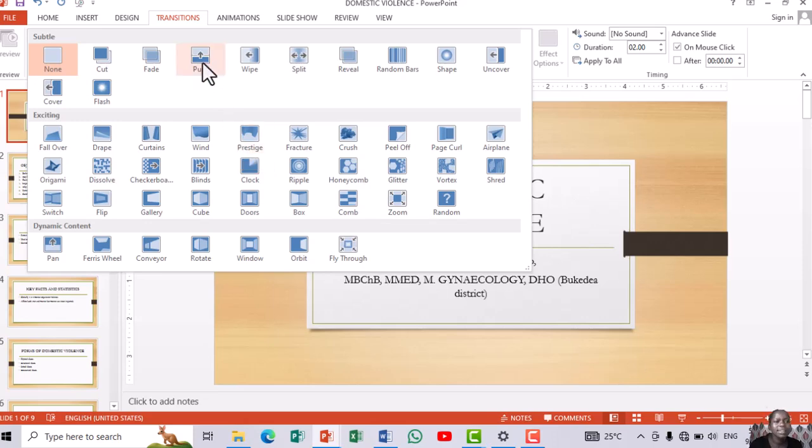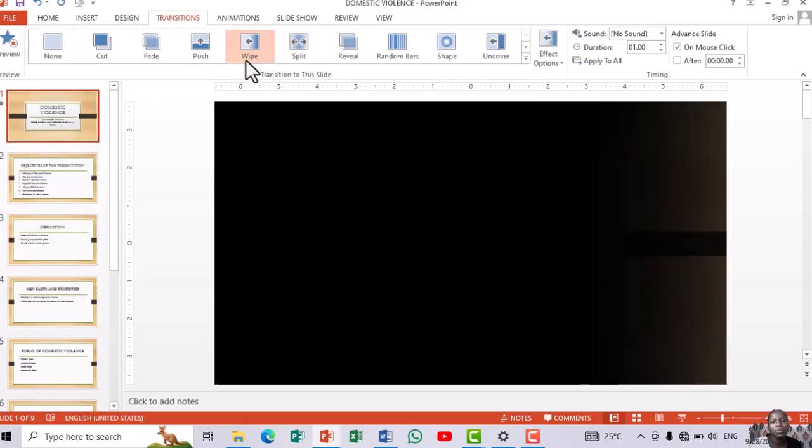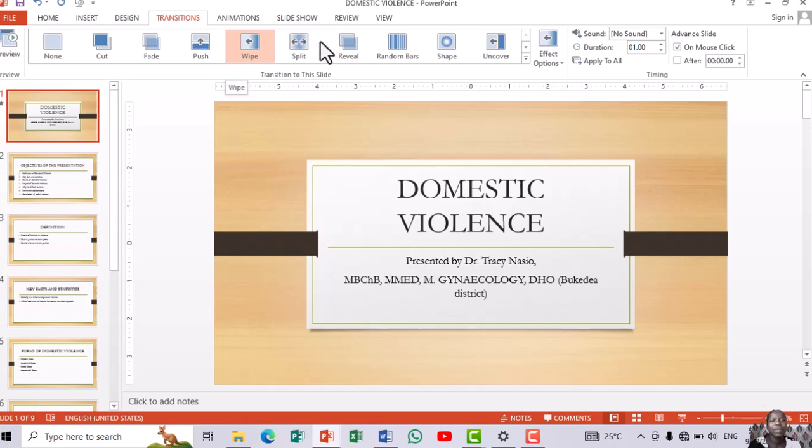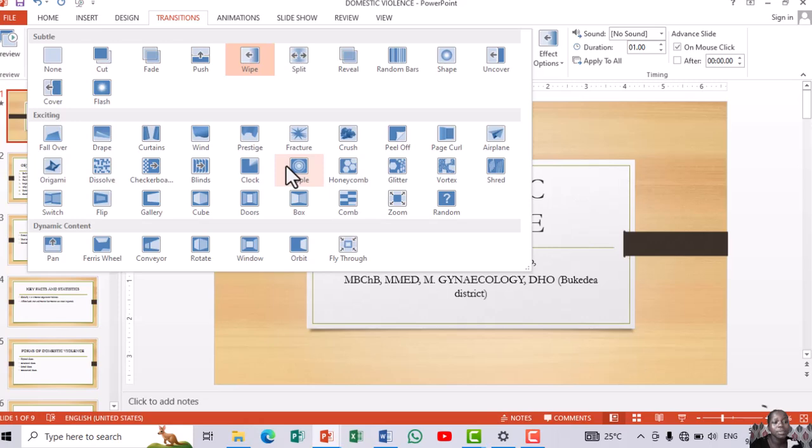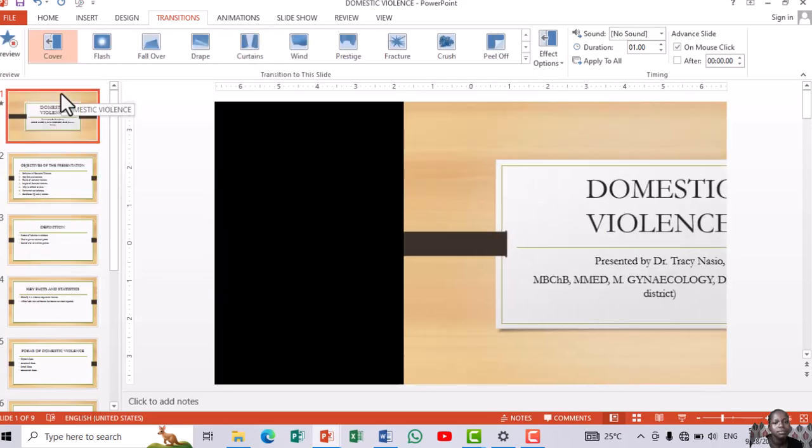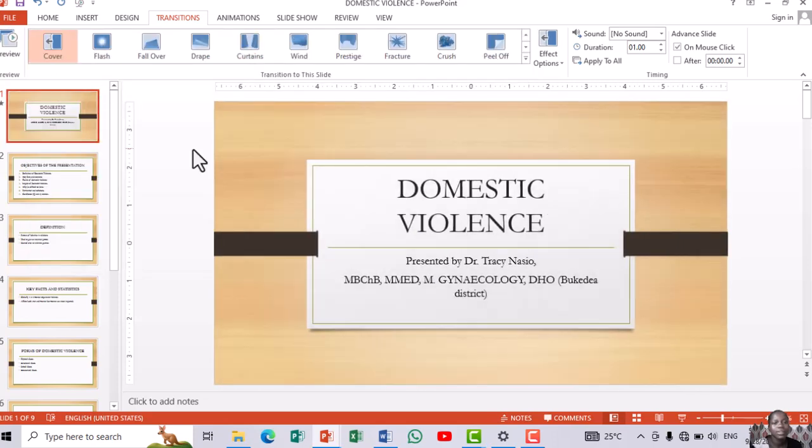So I can simply put maybe white. Yeah, that one can do. You choose any that is really presentable. Yeah, so I think that one can work. So from there, I'll now apply to all my slides.